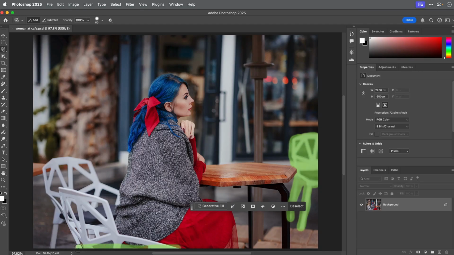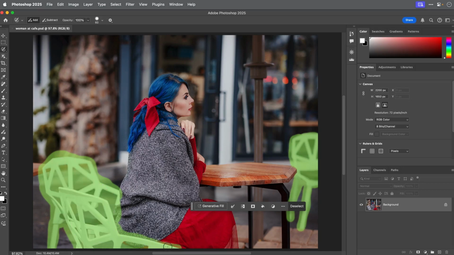When you're making a selection to use with Generative Fill, it's always a good idea to include some of the details just outside the area that you want to fill. If you're circling an area with a continuous brush stroke, the selection brush will fill the area inside the brush stroke when you release the cursor.